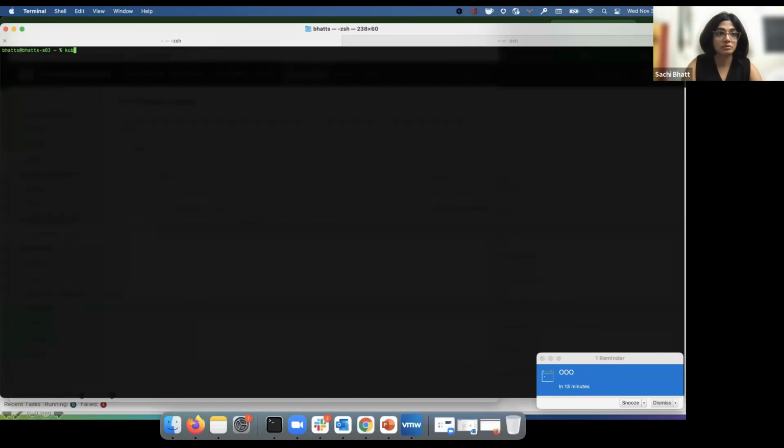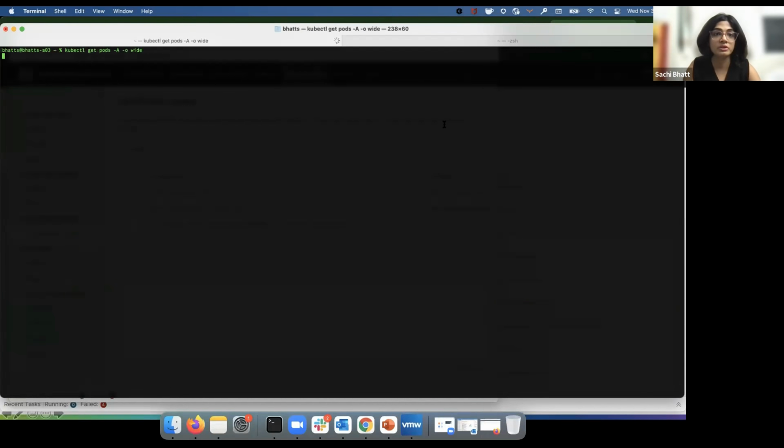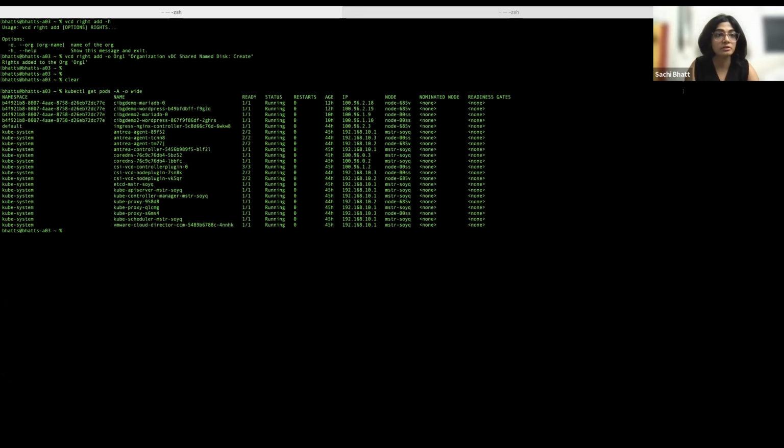So I have already downloaded my kubeconfig, and I have loaded it in my local kubeconfig file over here. And we can take a closer look at the pods that got created when we deployed the cluster.